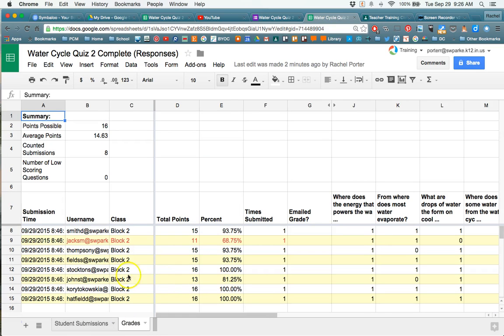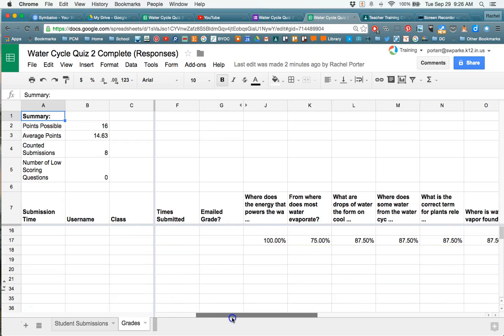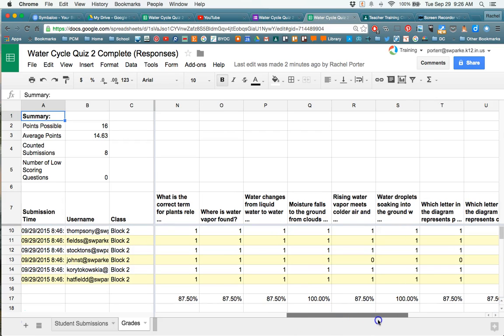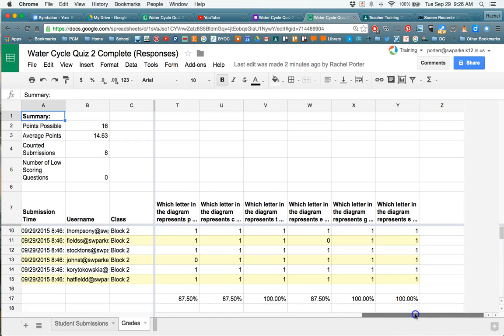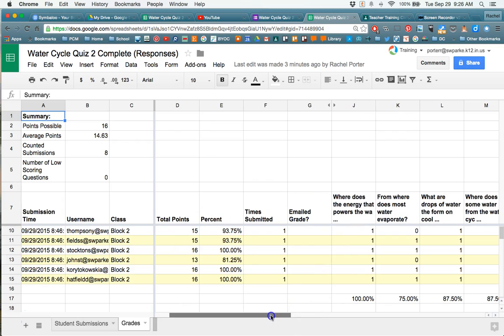Okay, some other nice features. It is giving me a class average, so I can have the average number of points. I can see how many students have submitted it. I can see how many points it was possible. If I scroll down under each question, I really like this feature. Under each question, I can see the average for that question. So I can quickly scroll across here and see if there are any questions that the students really didn't do very well on. In fact, if this average is below 70%, it will highlight those in a special color, which I didn't really demonstrate for you here.